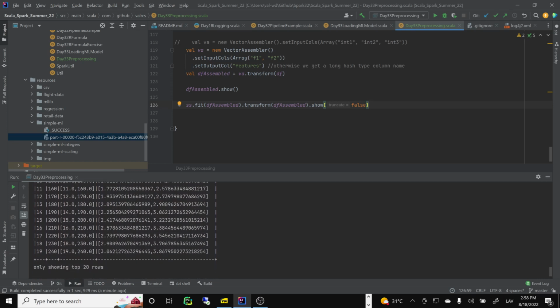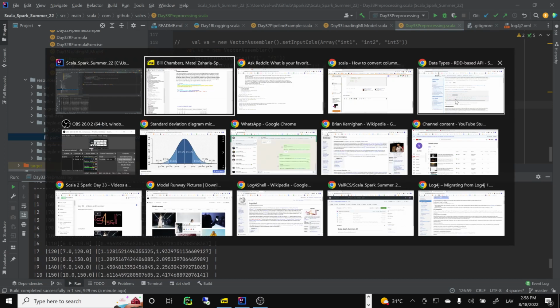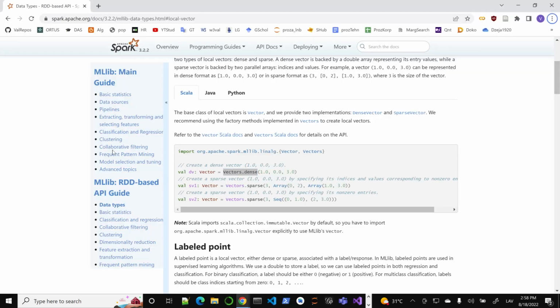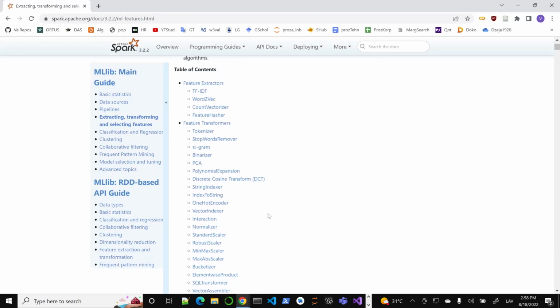The mean obviously does not look to be 0, right? So for StandardScaler, maybe you need to check what exactly it does. Scaling, transforming. Where is our select feature transformer? Select StandardScaler. Okay, there it is.